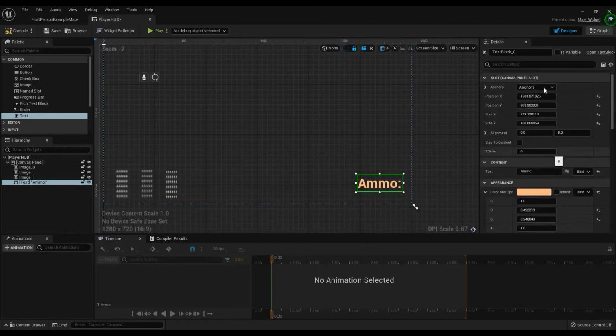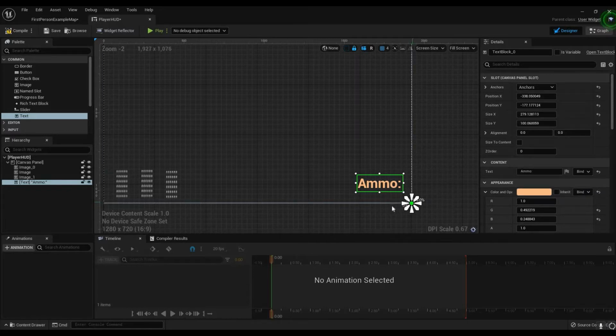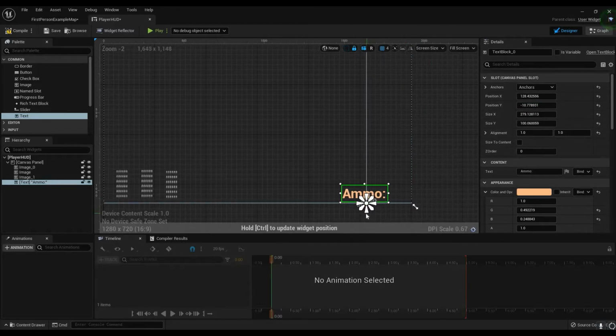And like before, we're going to need an anchor. It's more of a UMG tutorial than anything else. Well, yeah, obviously. Oh, I should have centered that first. I'm an idiot. 1, 1. There we go. And now we move this down on the y-axis. Right about there should do it. Let's move this over to the x, and then let's move this here.